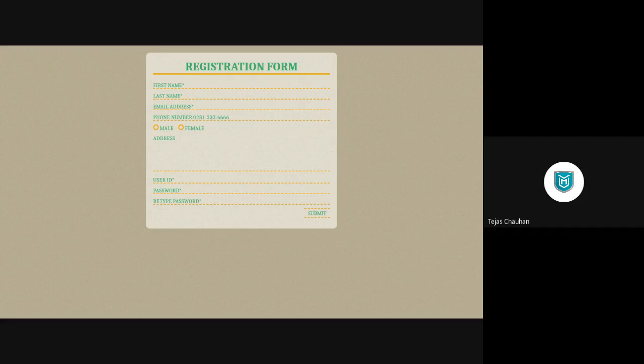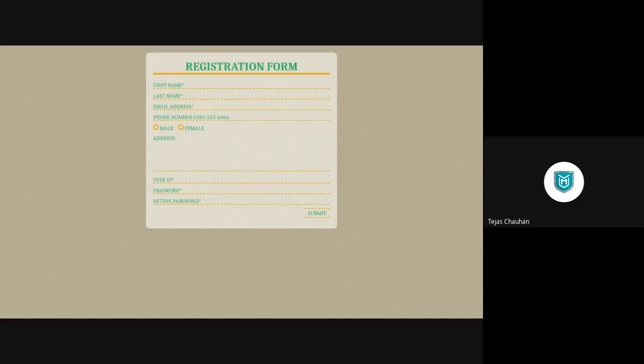First and foremost, you need to finalize that domain, and based on that you need to finalize the number of fields that you are going to cover in the registration form. Now you may divide your data into sections. Let's say there will be personal information, then educational information, then professional information, and so on. So you may have sections within your registration form also.